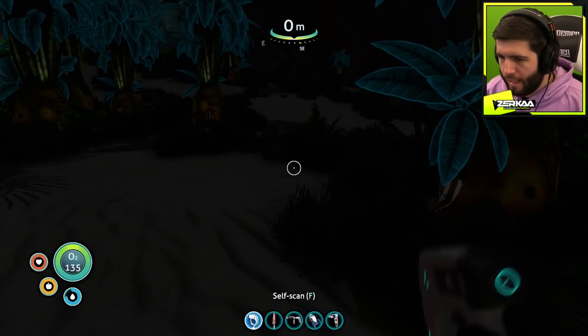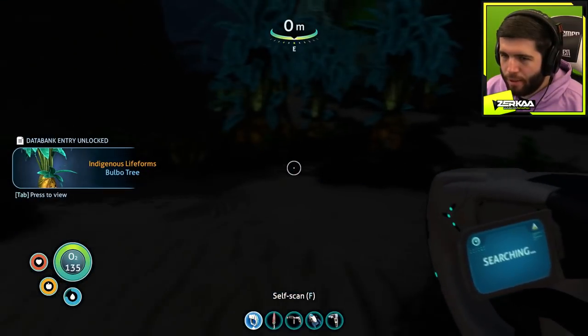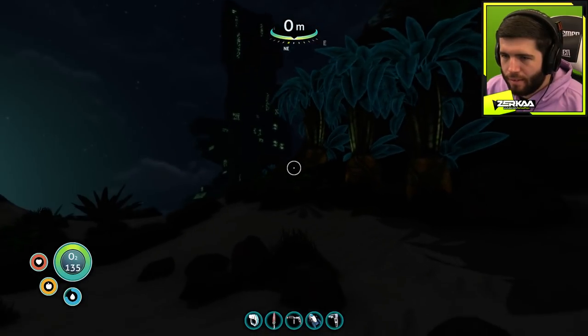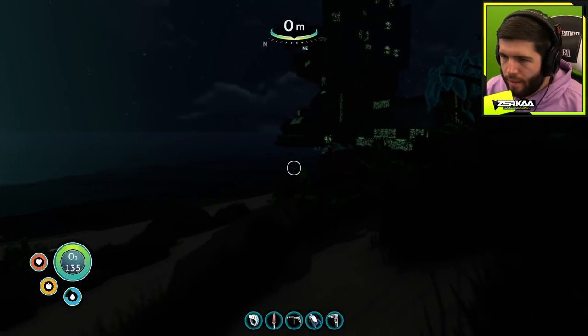Mate, get your scanner out. Bulbo tree. It's time to get scanning. Someone said go find the island next to, or right after, the Aurora. I've gone to the other island instead. Is this dangerous on here?